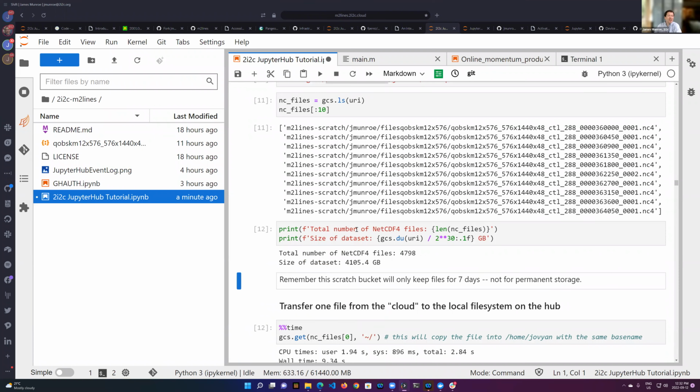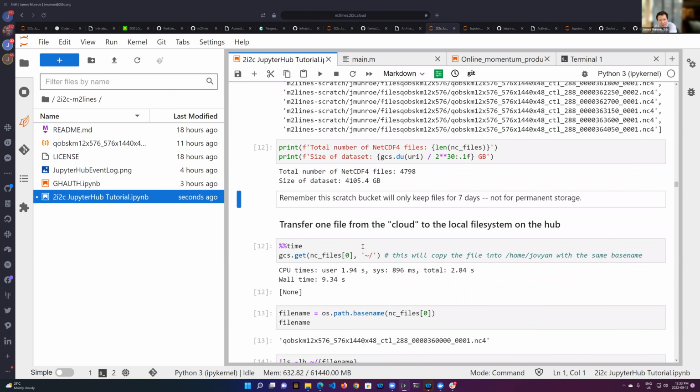Now, this isn't going to persist for a long, long time. If you needed a shared resource like this to persist, we could create other objects within the environment. It's something that ideally hub administrators should be able to do themselves, but work with us, we can come up with these spaces. There are providers of cloud storage outside of M2LINES that you could take advantage of. I'll talk about that in a moment, but it's just a place somewhere to hold files. And so I just spun this up to give me some data to work with to demo it out.